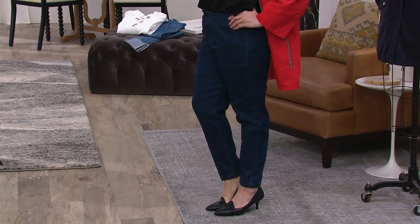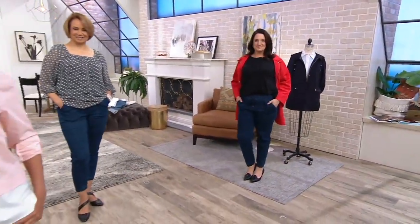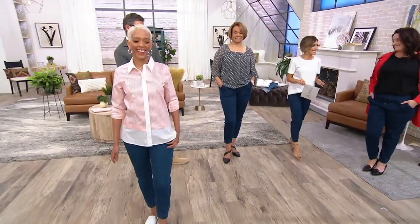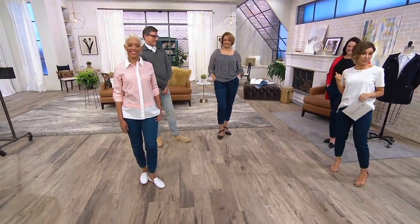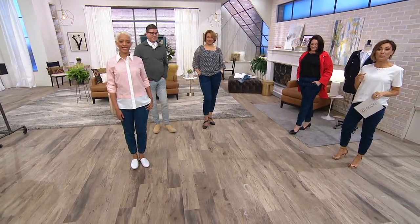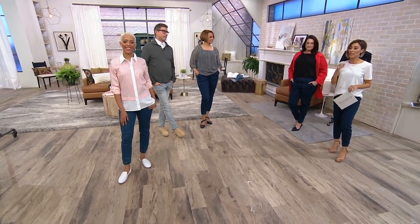Speaking of situations, why don't we run over to the gals? I've got so many ladies put together out here, so we can really help you with style. We got them all. And Adrian, I'm just staring at that darn jacket again. Yes, it really is. That's available in basically red, white, and blue. We call it navy, flag red, and white. It was a rock star. Maybe we could even do another presentation, because it really was one heck of a find.